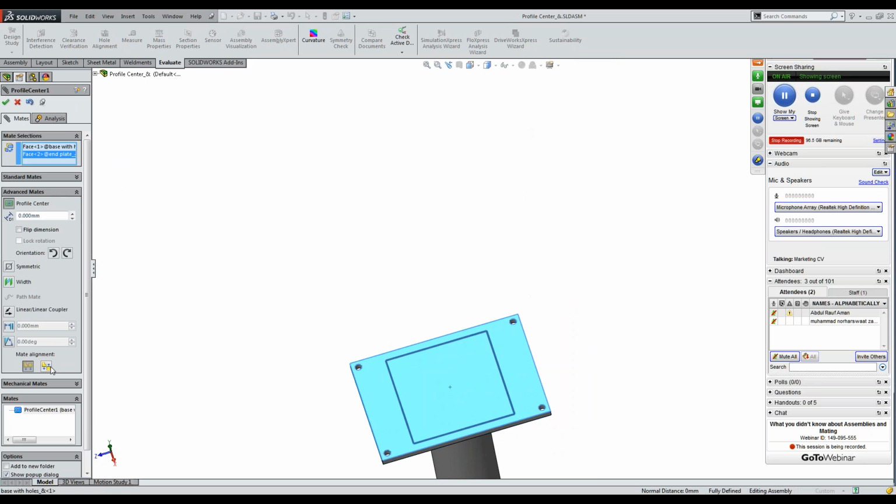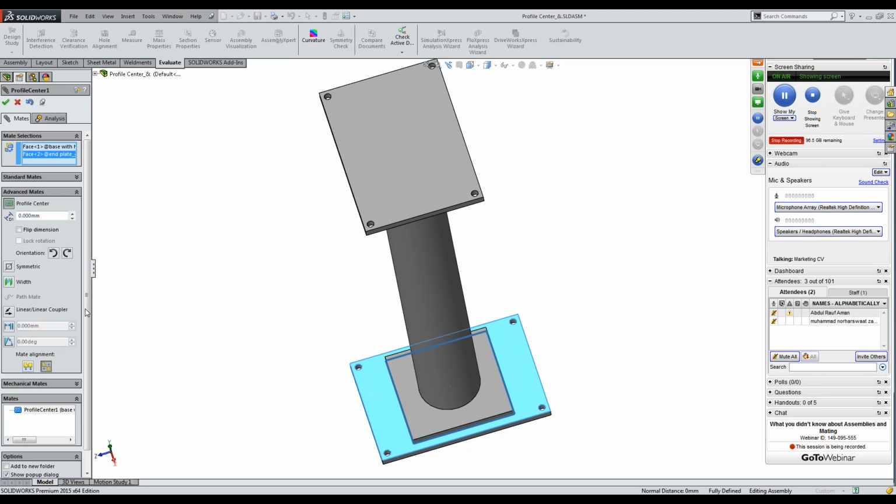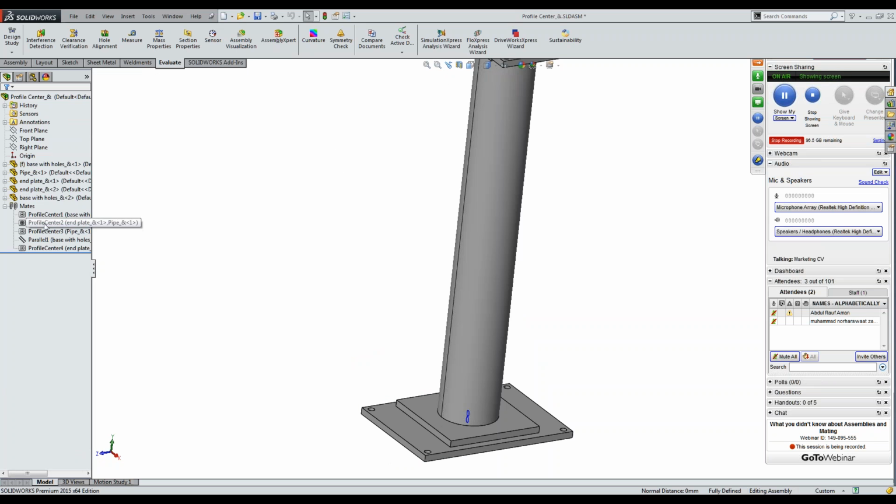Okay. You may also change the alignment. And also able to change the distance, if you don't want it to be exactly at the center. Okay. So same goes for this, the rectangular to the square face.